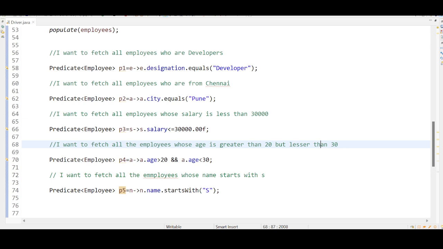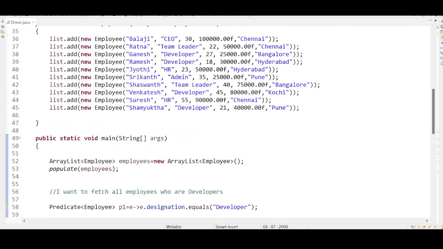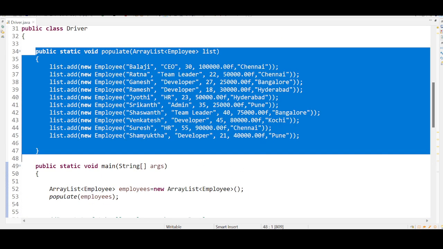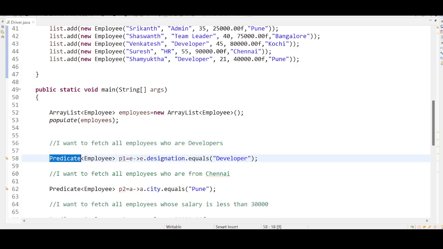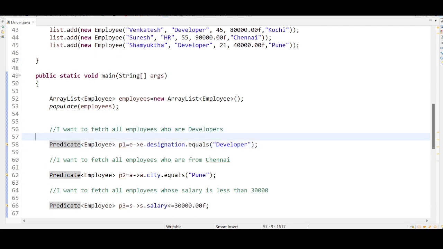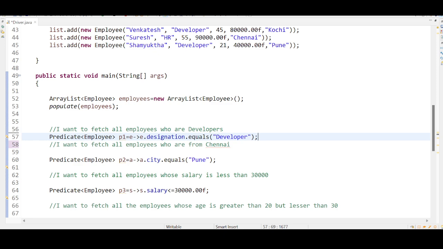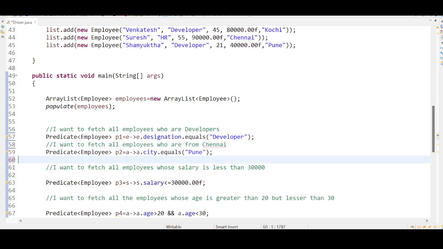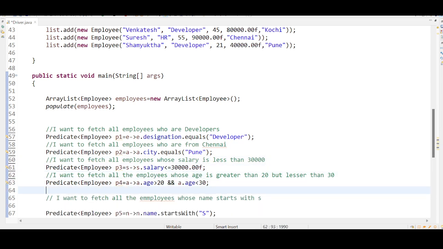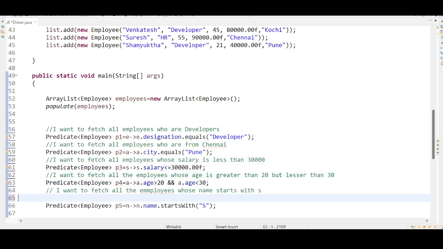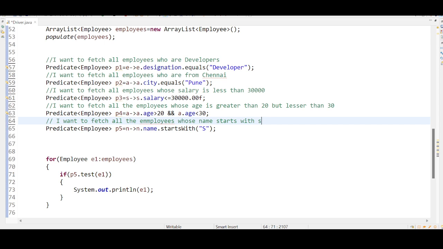Okay, if you are connected to the database, you can do the same things. If all this information is stored in the database and you want to fetch the data effectively, you can go for predicates. Do you remember I was telling you about the default methods inside the predicate? Now if you see each and every requirement, I can combine two requirements together by using the default methods.